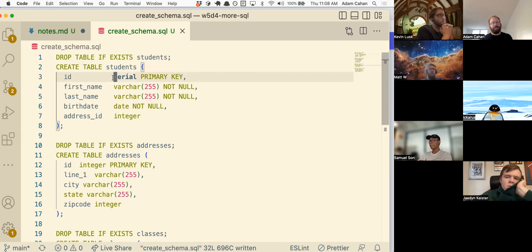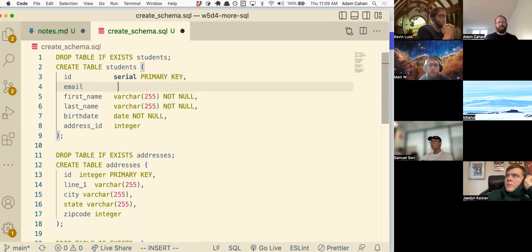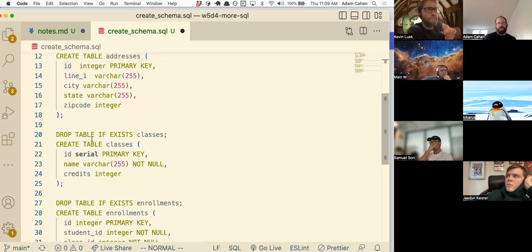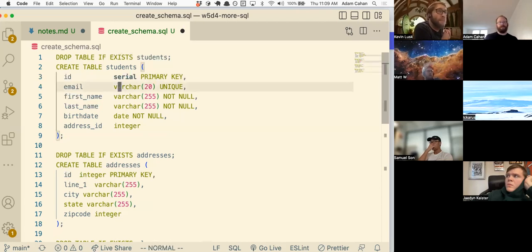Most of the time, I would recommend using serial. Kayla, that's a great question. There might be cases where you want to create a primary key and you want to specify what that is. But to be honest, even a good example is email. We need to enforce an email to be unique. We could uniquely identify a student, a row in the students table, by that email address, because we really don't want two different people to have the same email. Nonetheless, it is still really nice to have an integer ID, a unique ID, for our students table, especially when we reference it in other places. So I would say using serial probably does make sense most of the time.